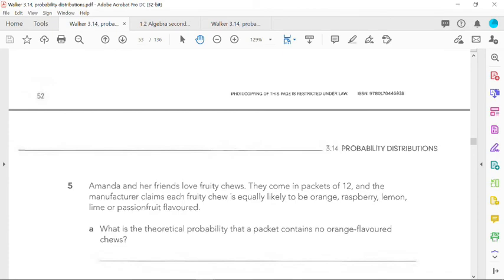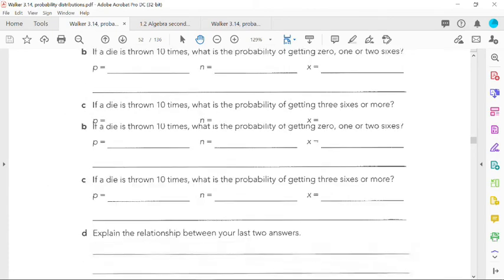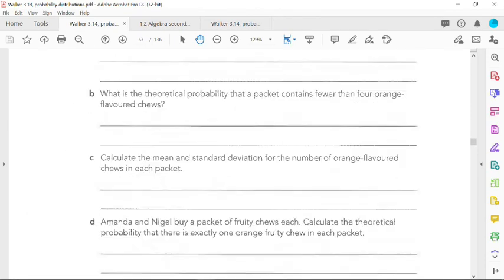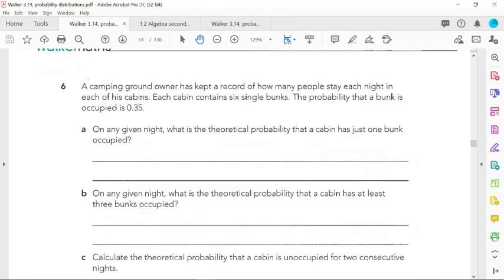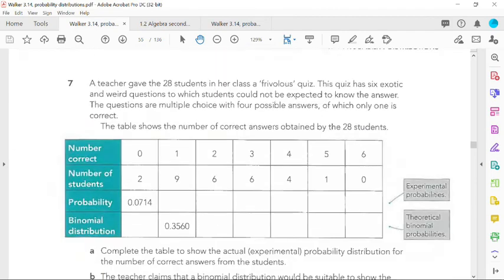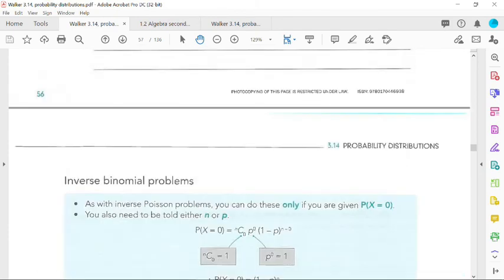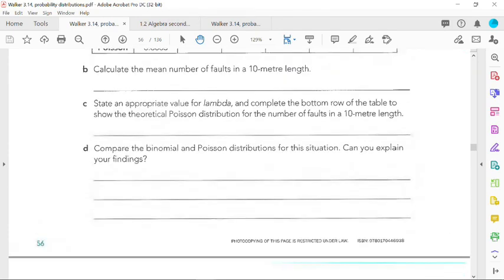So you're going to start on page 51, and we will go through more charts with probabilities. Okay, it goes through page 56. So page 51 through 56, some of them you'll have to read information from a chart, some of them you have to read information from a table. So it's going to remind you of things that you did in the probability section last year. So be aware of those, and we'll work through them if you need to.